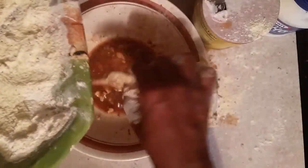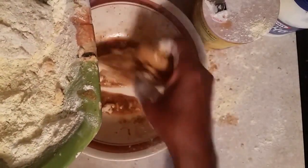So we're going to dump it again. We're going to dump it back in the broth again. Dump it like that. You want it to be crusty. So you're going to dump it again in that broth like that. See that right there? We're dumping it back in there. We're going to crust it up again. This makes a wonderful fish. Do it like that. And we got it all like this. See that? All that. Dump it in there again. Don't be afraid of it. And just do it like that. Make sure it's all coated. Just like that. There you go.